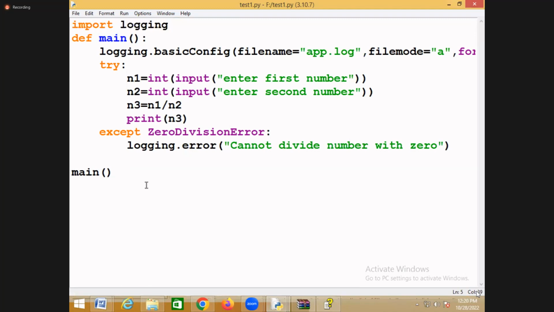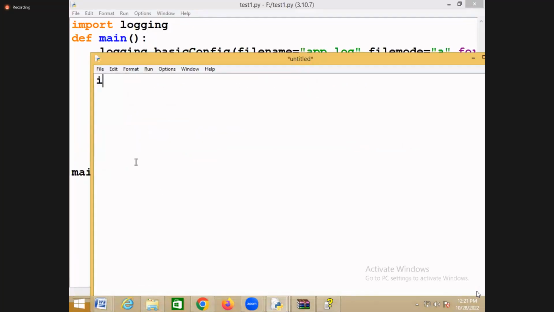App.log. In the same way, for example, you are communicating with a database. Import logging. So I just write within the try block connection.